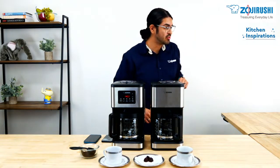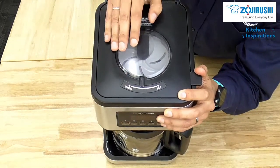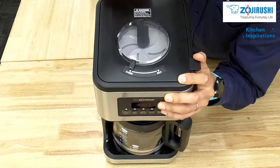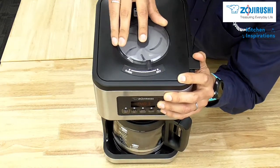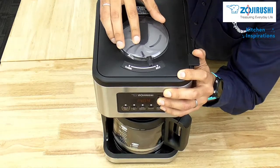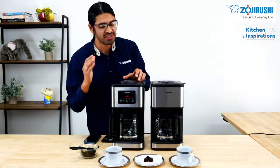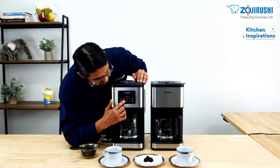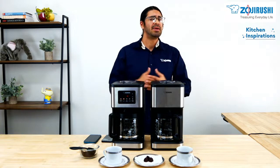This next step is where the magic happens. Let's go to the close-up so you can see. Over here it says 'Classic.' You can turn this around — all the way to the classic side makes a light smooth brew, and all the way to the bold side makes a more dynamic, bold, and strong brew. You can go to the middle for a regular cup, or really pinpoint your preference. Since I like coffee on the lighter side, I'm going to choose classic. Then we select the pre-infused one-to-four cup course, press that — you'll see red blinking lights — then click brew, and it'll make coffee in just a few minutes.